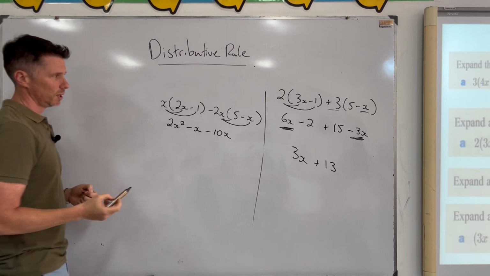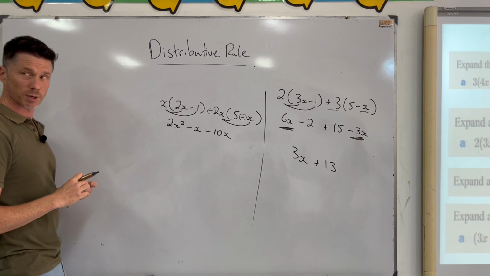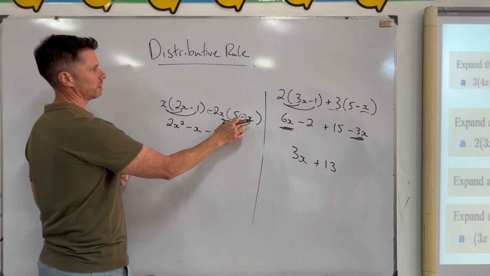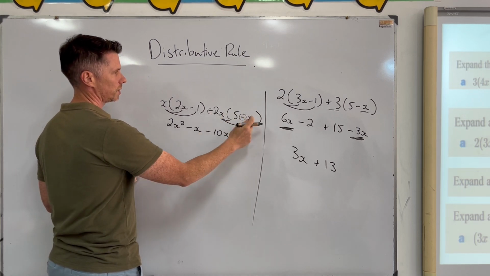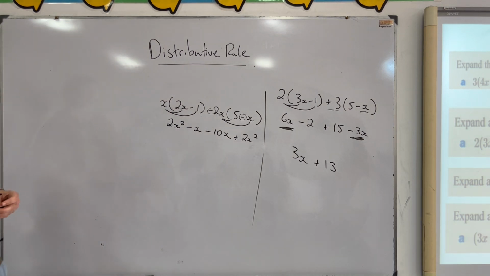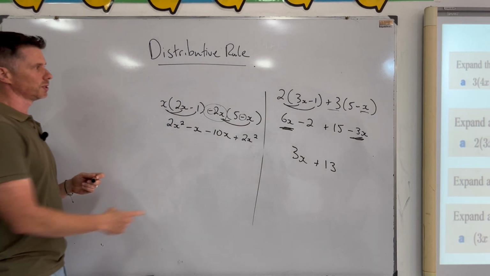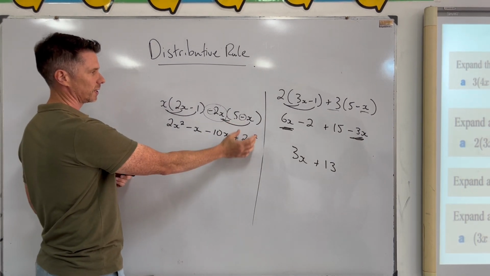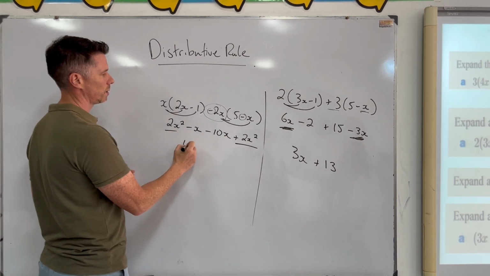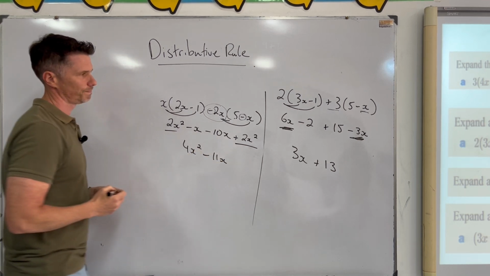Plus 2x squared. The plus comes from this double negative multiplication. If we go back to year 7, a minus times a minus is a plus, as Jay was saying earlier on. Minus times a positive is a minus. So a minus times a minus gives a positive, and 2x times x gives 2x squared. Okay, just be careful. Anytime you're multiplying by a negative, it's going to affect the signs inside the bracket. So this 5 became a negative 10, and this negative x became a positive. And then I can combine any like terms. 2x squared plus 2x squared is 4x squared. Negative 10x, take away another x, is negative 11x. Okay.